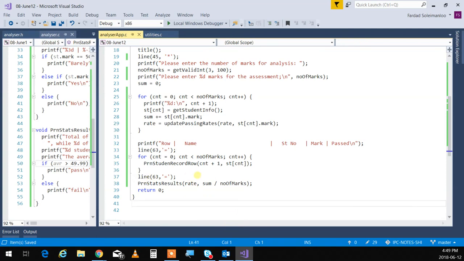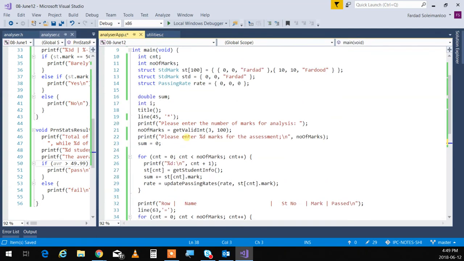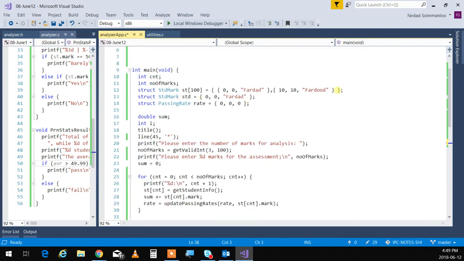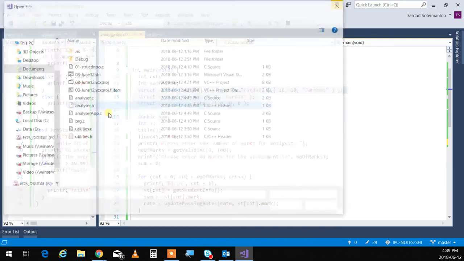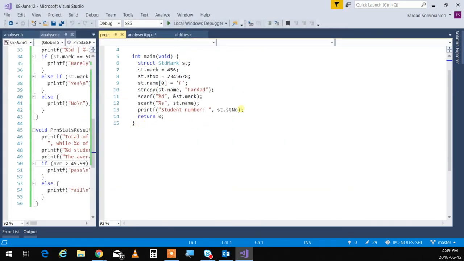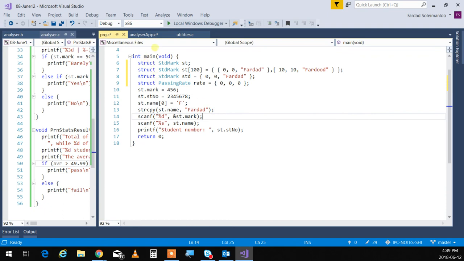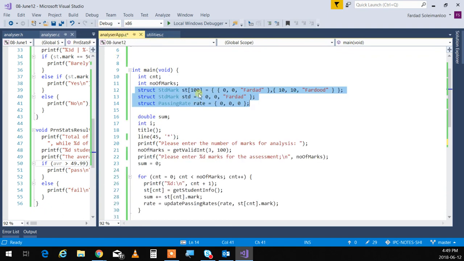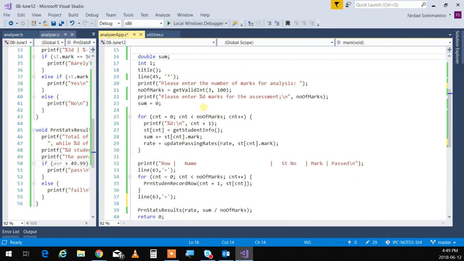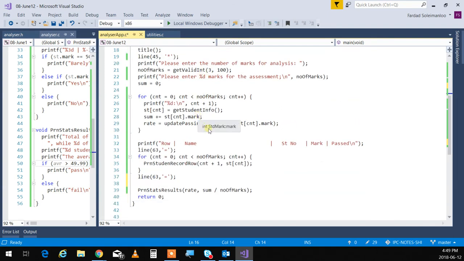All right. Let's look at this again. There you go. Now, these things I don't need. What I'm going to do is copy that and put it in that program that we created just to see how it's done. So you have the examples, because that's not relevant to the application that we are writing. It's going to be confusing. Later I'm going to see, why did he initialize these things? The only thing that needs to get initialized is the rates. Okay? So now just look how short the program is now.